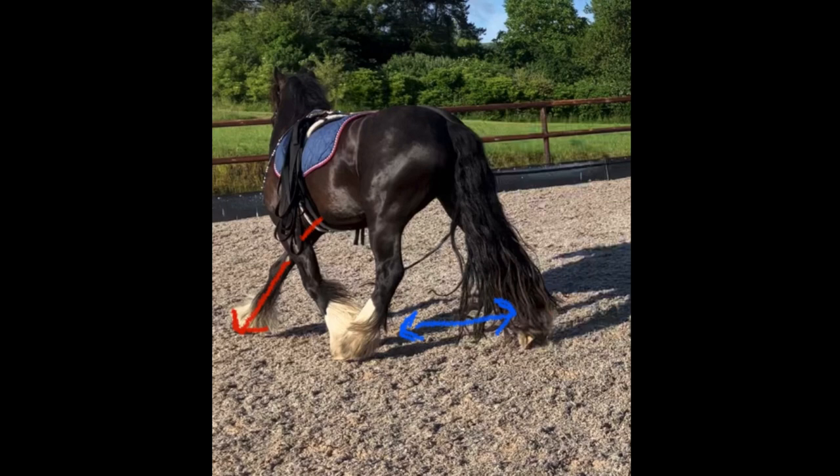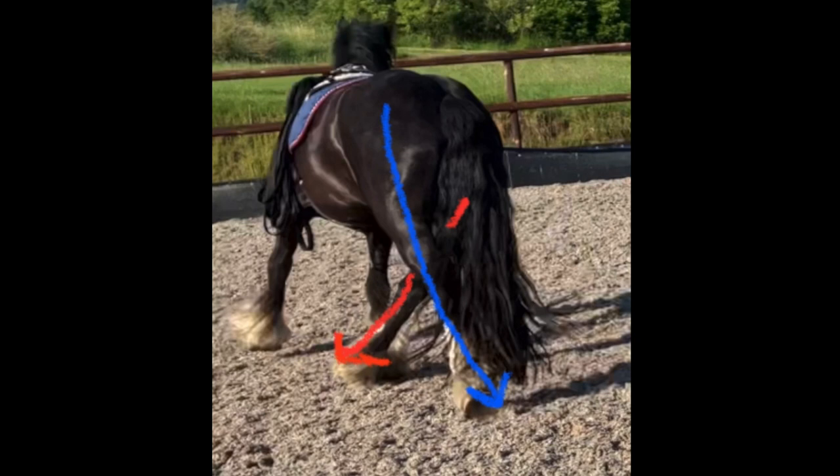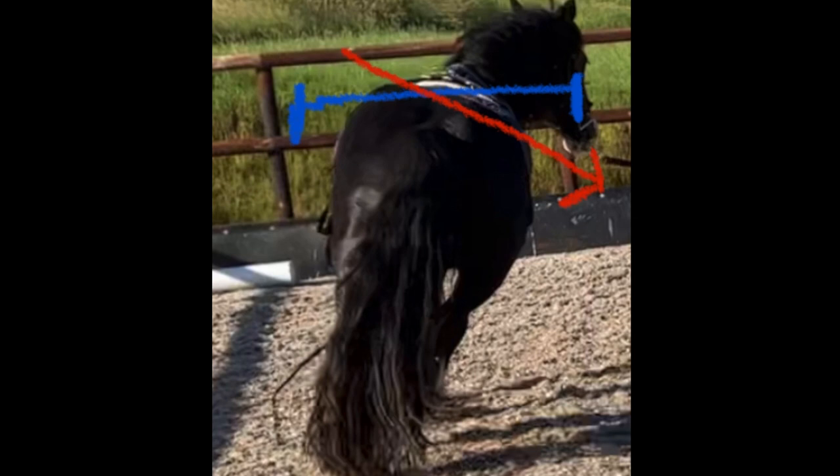Here you've got the hind leg right out, not under. The red arrow with the right hind coming under his midline, not staying upright. The next little video or picture you've got the blue arrow. He should be level. You know, he's not. He's really angled. Now, there's obviously a degree of tilt on a circle, but not to this extent.